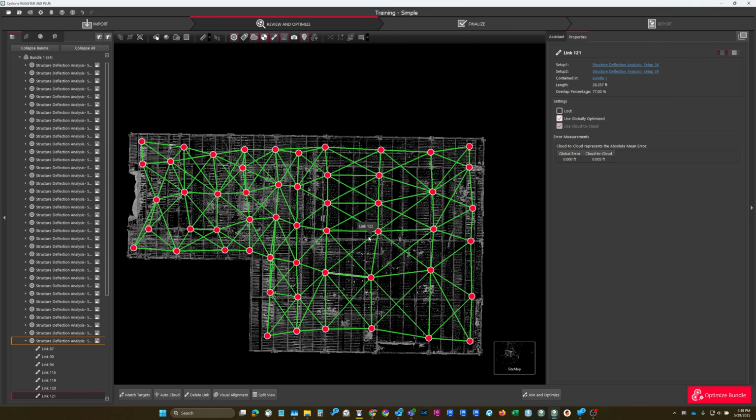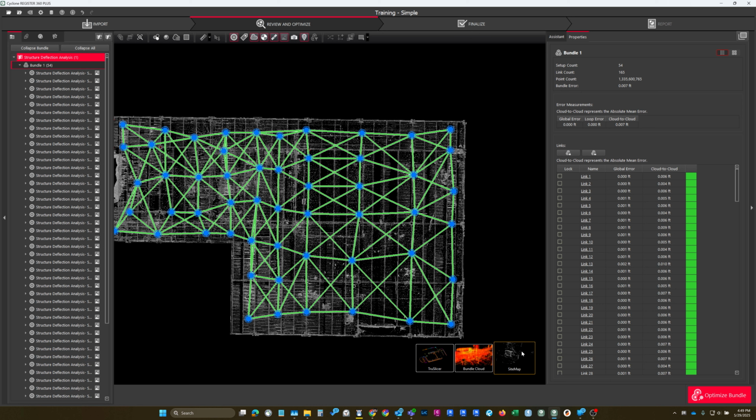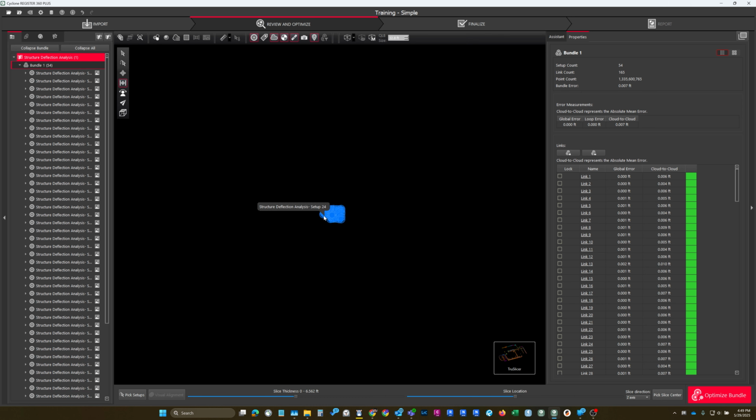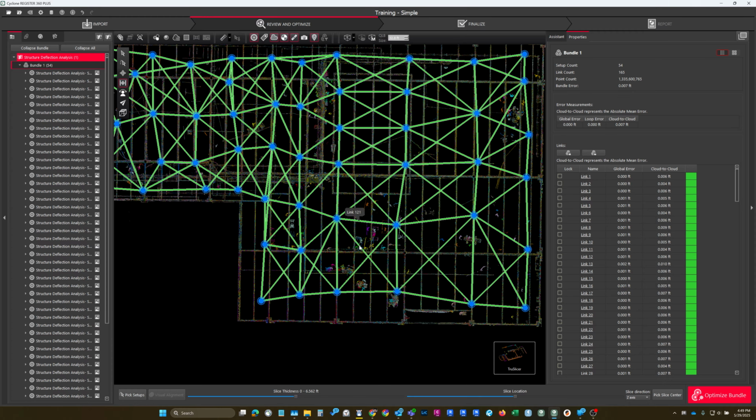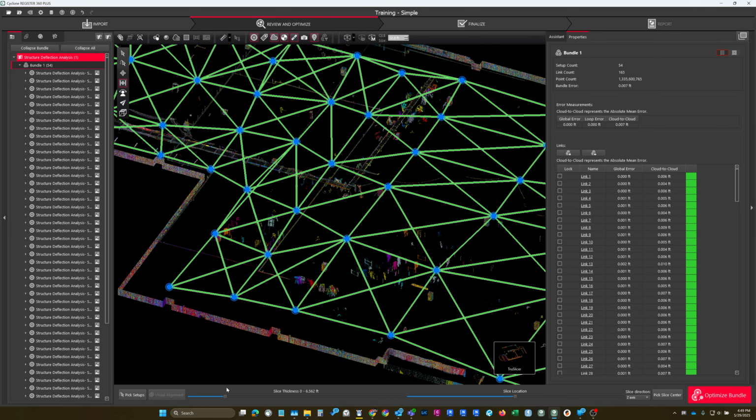Perfect. So now I got all greens, just a good visual indicator that our registration is overall pretty good. So what I want to do is just go quickly gut check with my true slicer. So select your bundle, select your true slicer then, and at this point, what you're looking at is a slice through the point cloud. So default, it's going to be the z-axis.